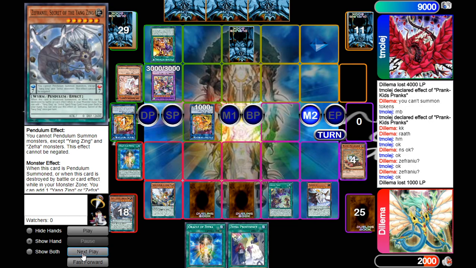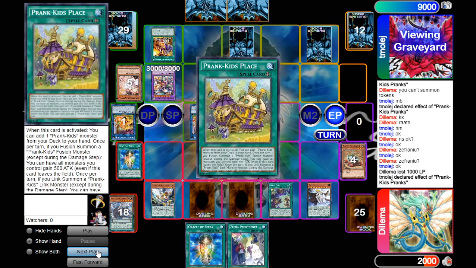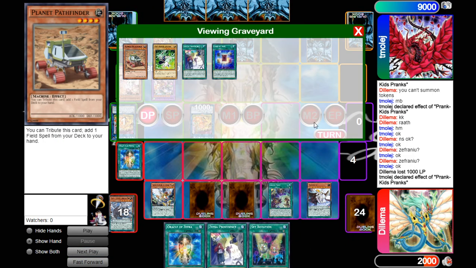Yeah, he's going to swing for 1,000 with his Meow cat thing. And then he shuffles back some cards, draws a card, and then we are in the mid-game now. This is where Zefra likes to be.